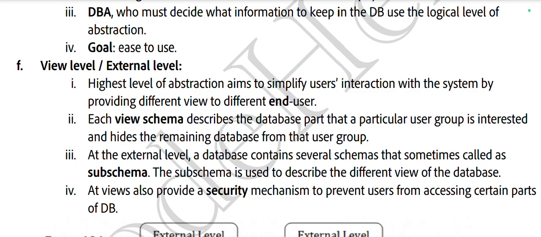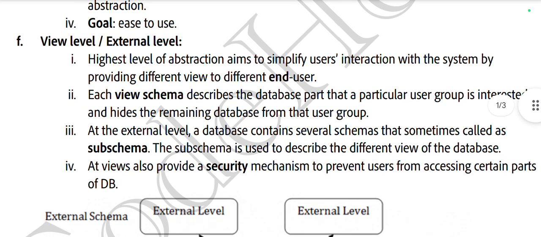It supports different views of data, and this is done at the view level or external level of schema. At the external level, a database contains several schemas that are sometimes called subschemas.